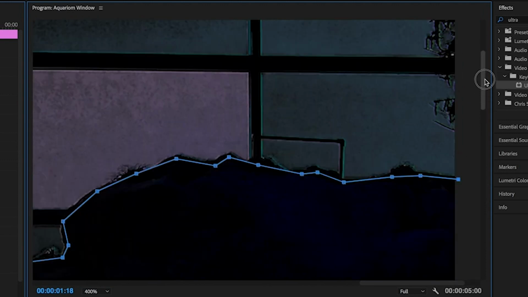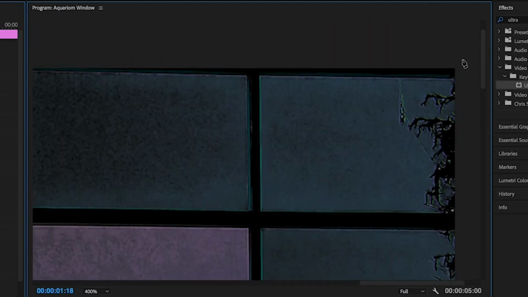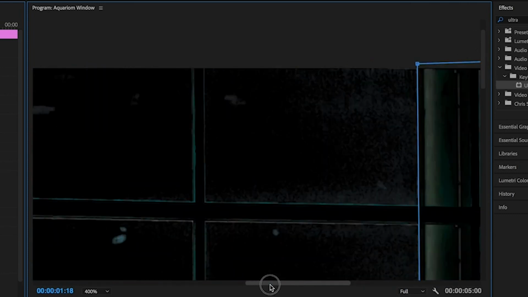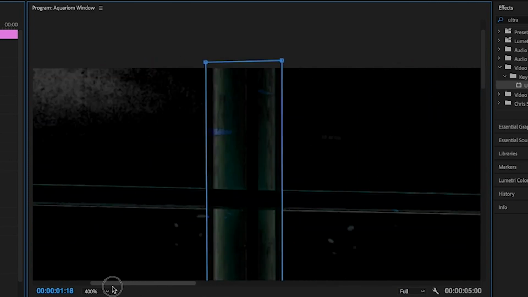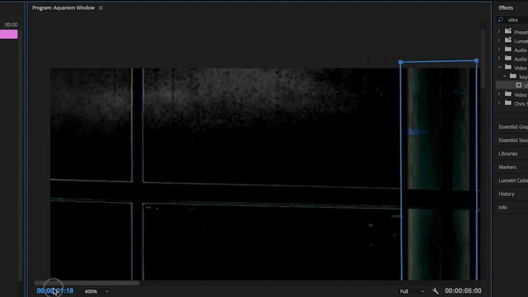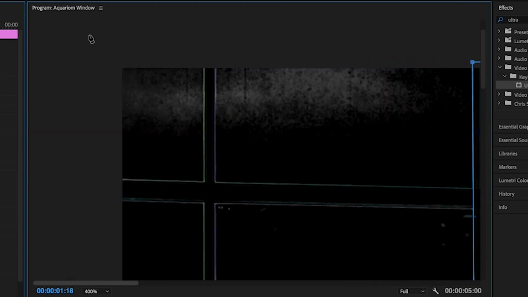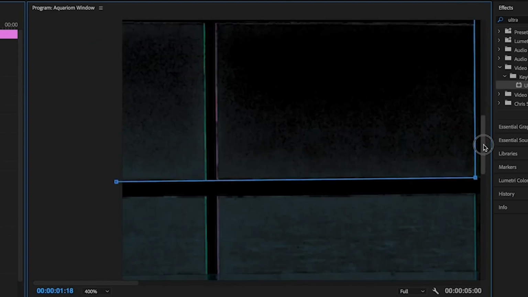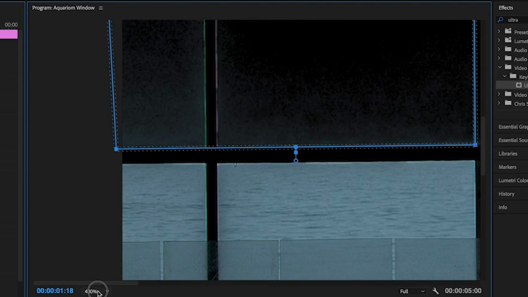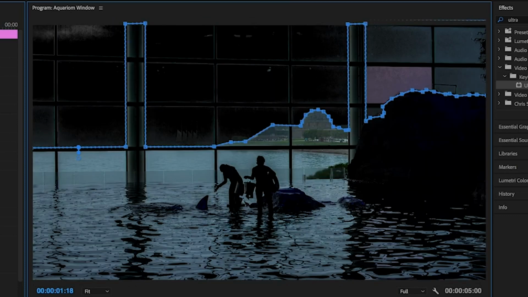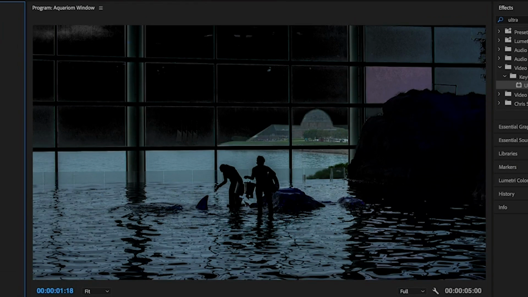Okay, so now we've made it all the way across, and I am going to go on the outside and just close this up right here. I want to make sure to get it nice and high so that I'm out of the way of the other points that I've made. And now that that's like that, I'm going to close up the box. I am going to bring this back down to fit. Okay, so there we go. Now this is fully separated and masked out.